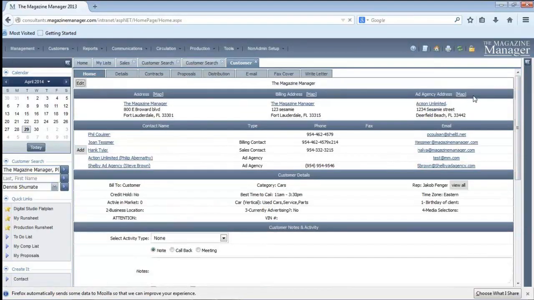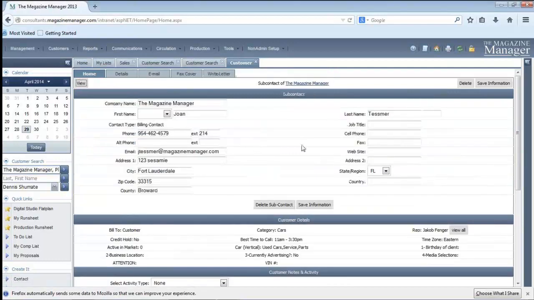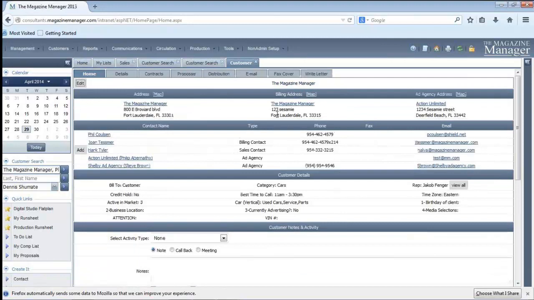And again, what we're going to do now, though, is we're going to actually do a proposal. Okay? So let's say that with the magazine manager here listing with Phil, he's decided, yep, you know what, I definitely want to run with you guys, and I'd like you to go ahead and send me a proposal out. So the first thing you need to do, and you need to be aware of, is you need to be on the main contact listing. Okay? See how we have our proposals as well as some of the other tabs up here? If I was on one of the other ones, a subcontact, you're going to see that you don't have the proposal listing. Okay? You have to click that subcontact link back, so we're at the main screen itself.